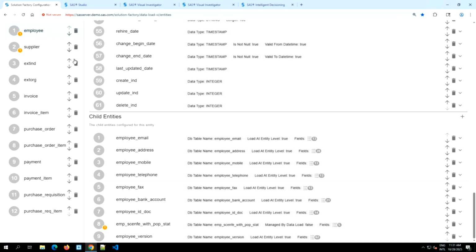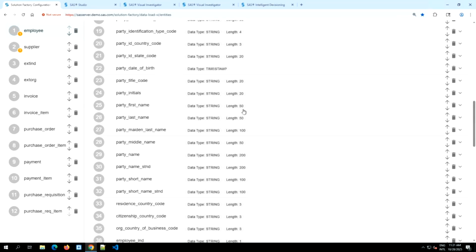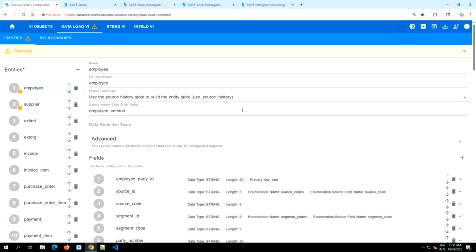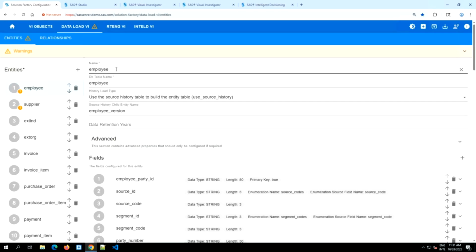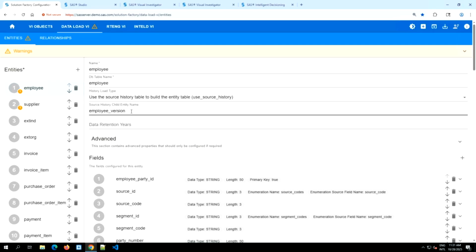From the Visual Investigator perspective, we would look at having a current table that represents all the latest information about an employee, and that would be represented by the employee entity. We also provide an option here which helps you retain all the history or amendments to the history. In this case, an employee version table or an employee history table would be presented. This is extremely useful when we move to the next step of generating the net entity resolution and networks, and also in scoring in some essence.